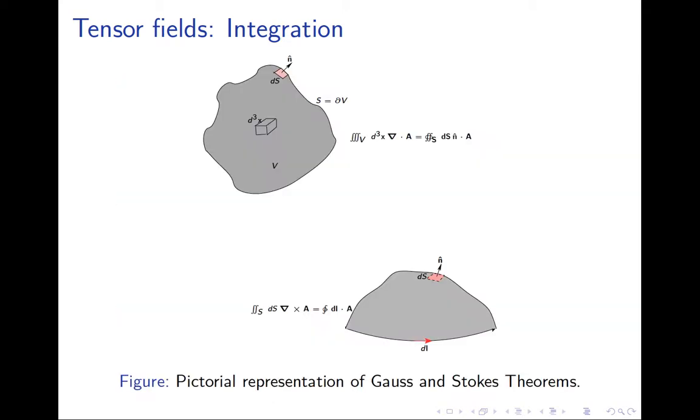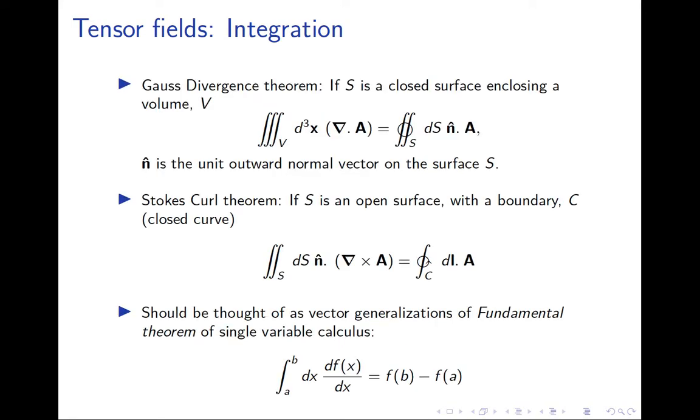Okay, so I think this is a good place to stop here. Next class we will pick up where we left off, and I think we need to know a little bit of the geometrical meaning of curl and divergence, so that these theorems become a little more obvious. Right now they're not so obvious, apart from the fact that what I told you is that they are multivariable analogs of single variable calculus, but we will see why these make sense. This is very simple once you know the geometric interpretation of divergence and curl.